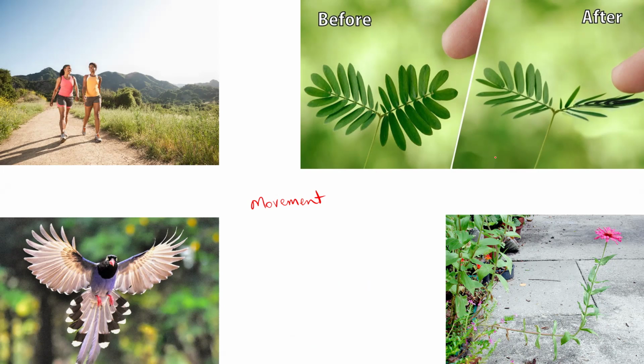This is also an example of sensitivity. Plant sensitivity and movement are more or less tied. The sensitivity, or irritability, in this case: if you touch the leaf, it will close. There is a change in the environment, the change being you touched it. Or in this case here, it is growing towards the light. So the light is its stimulus. It is trying to get to that.